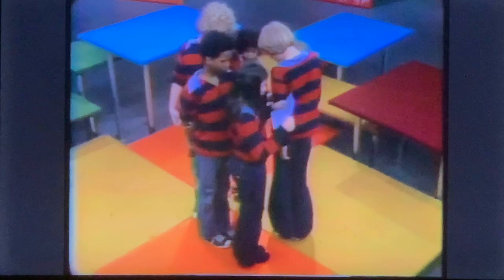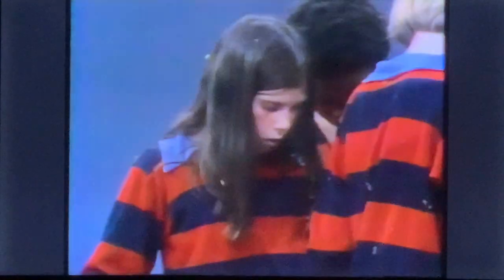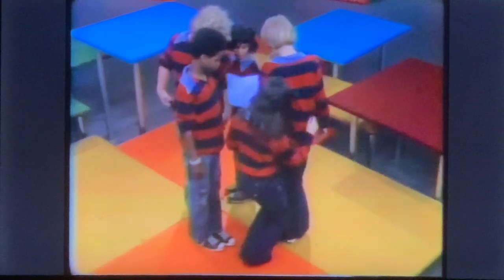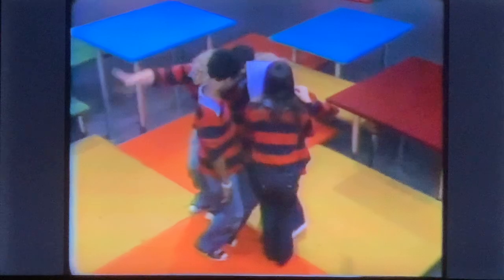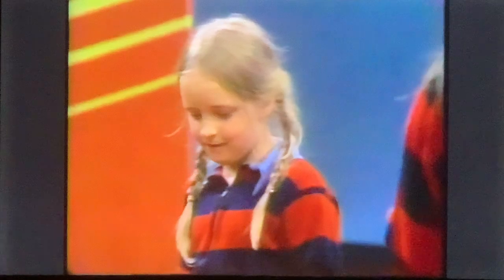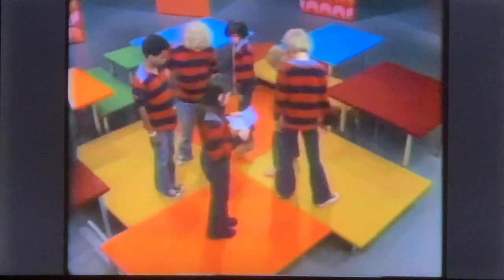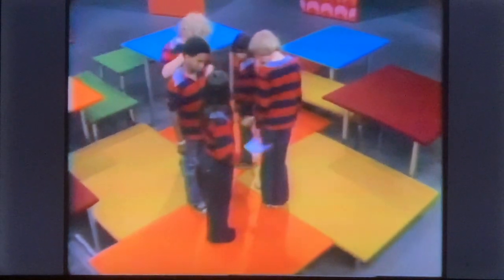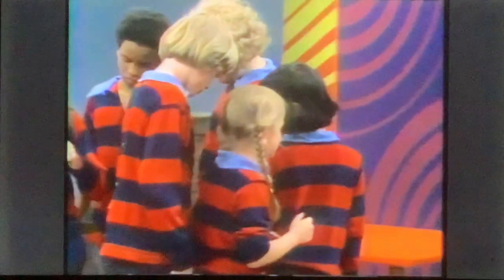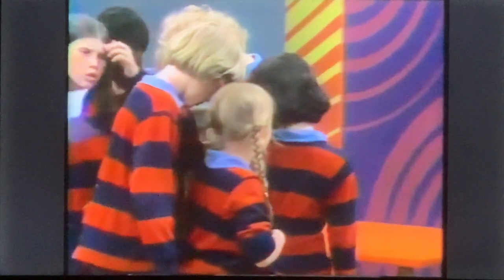All right, and now slowly sit down on the knees of the person behind you. What? Okay, wait. I know. Yeah. Okay. Great. Get down. Everyone started to get down a little. Now slowly sit down on the knee. Oh, you're supposed to go like this. Keeping your circle perfectly round, take one step at a time towards the middle of the circle until the person in front of you. Hey, that's too far a step. That's about right. Okay, it's about 1.5. That's good. Wait. Turn a little away. Okay. Now slowly sit down on the knees of the person. There you go. Move in a bit. All right. On the person behind you now. Okay, here we go.